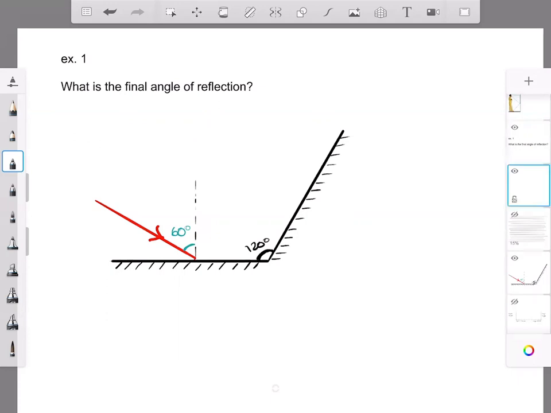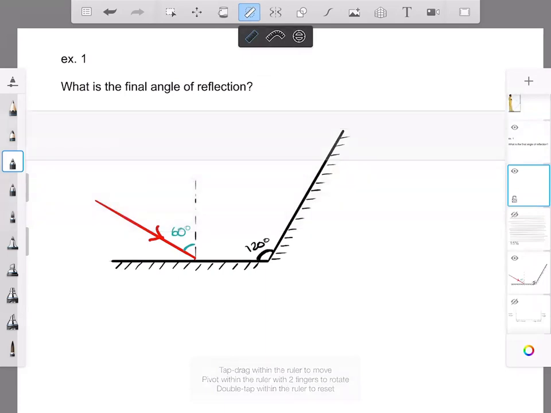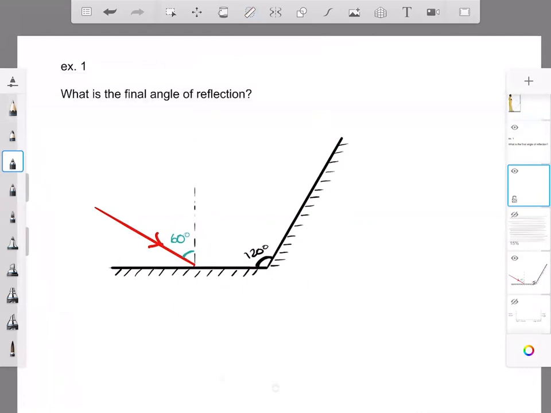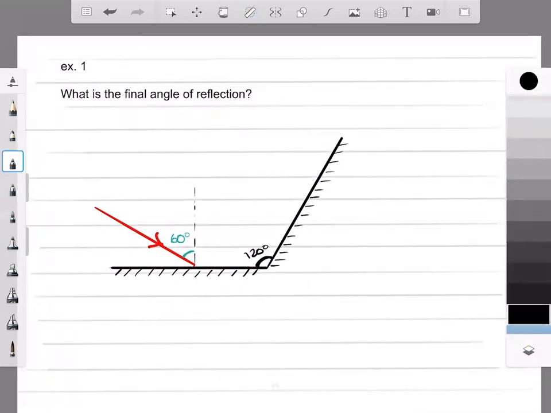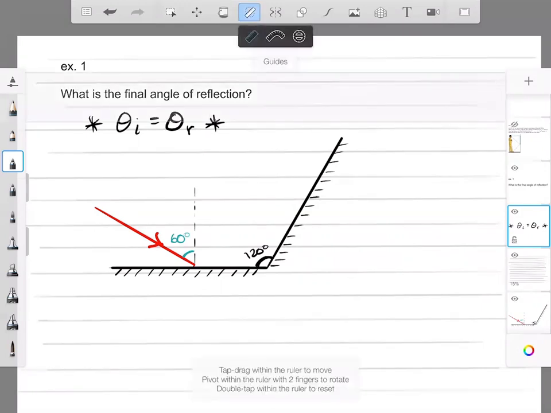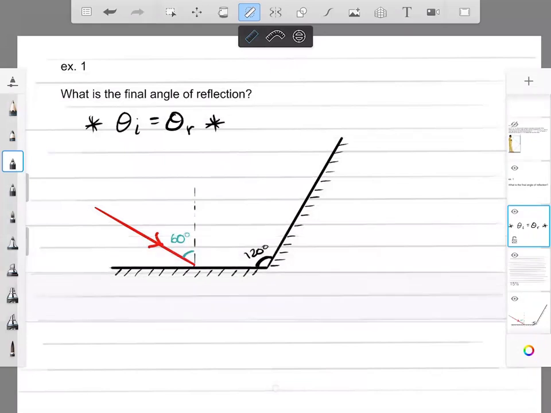So remember, the main statement that we have to work with here is the law of reflection that says, actually, let me take this off real quick. Remember, super important. The angle of incidence is equal to the angle of reflection. This is the critical piece of information here. Okay, anyway, so we have our incident angle at 60 degrees, our incident ray at 60 degrees. So let's see how that one is going to reflect off of our first mirror. Now you guys can see that I'm angling my ruler here at 30 degrees. That's not a coincidence.